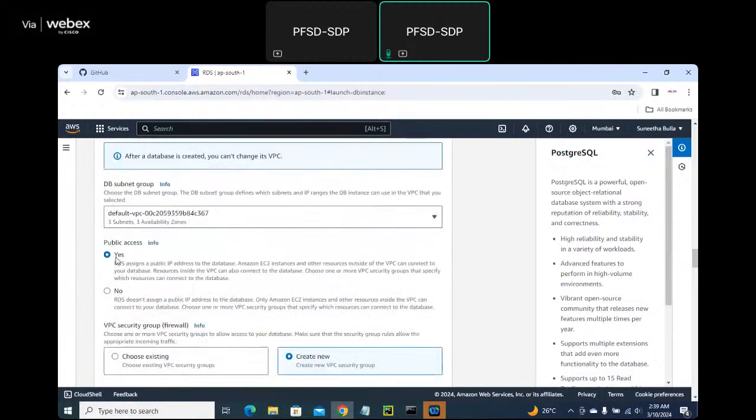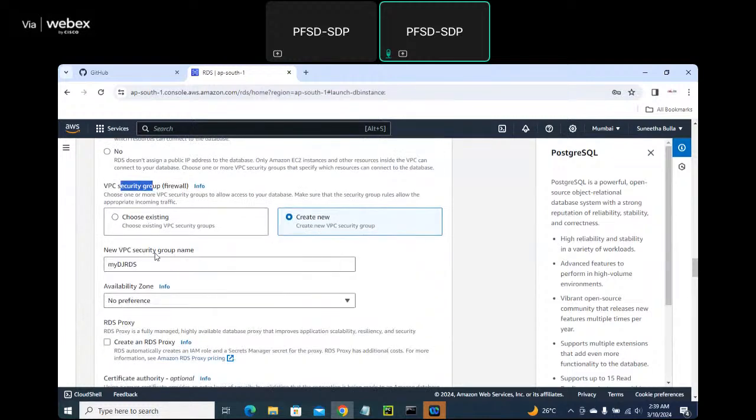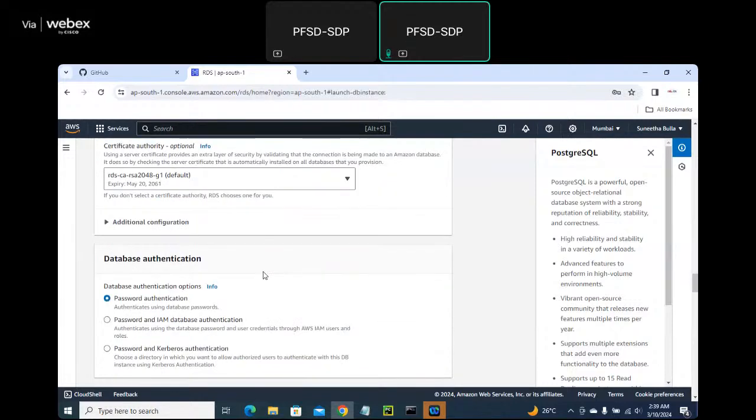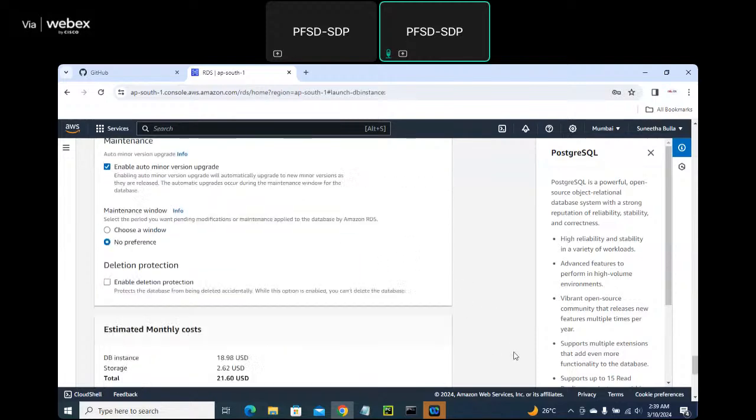It's not mandatory. And for security groups, for the connection of your RDS server, we need to use create new. Under create new, this is my security group name. Finally, under additional configuration, the database name is travel. Okay, now click on create database.